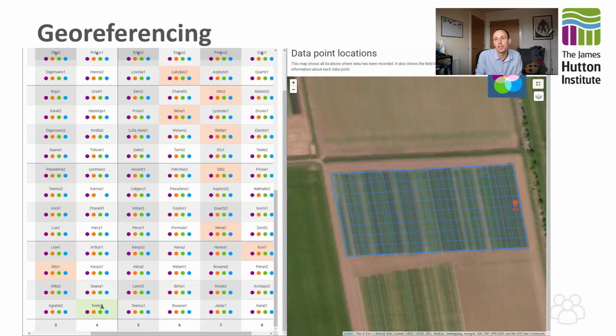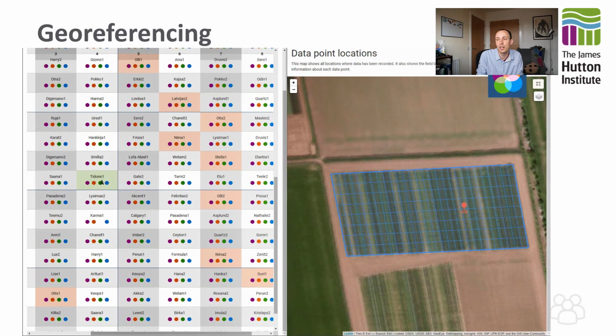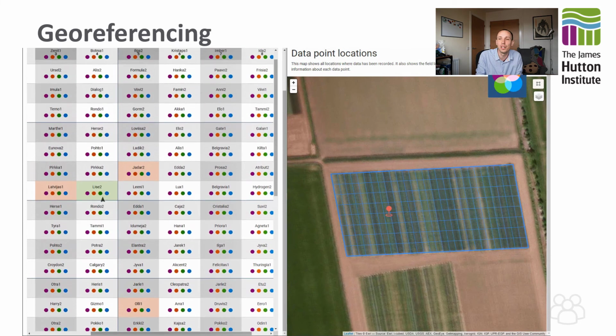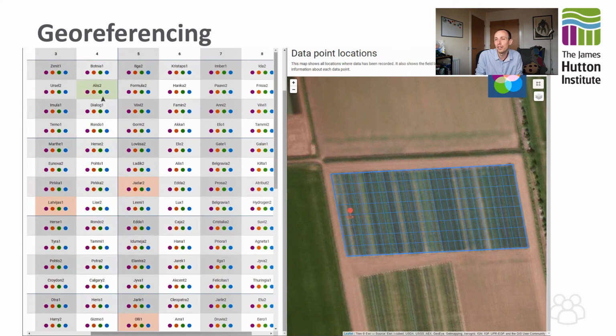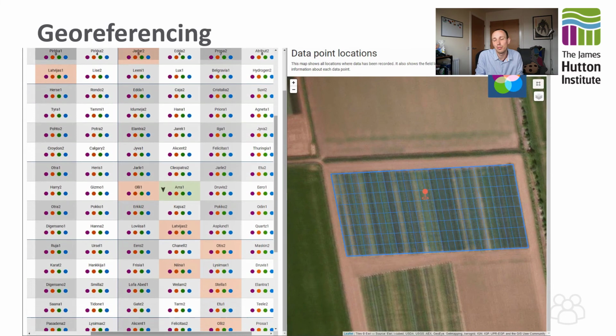If the corner points of the field have been defined, we can use that information along with the GPS coordinates of the mobile device to highlight your position within the trial. So as you move through the field, the closest plot in the data entry view is highlighted. This should make it easier to identify the plot you're looking for.